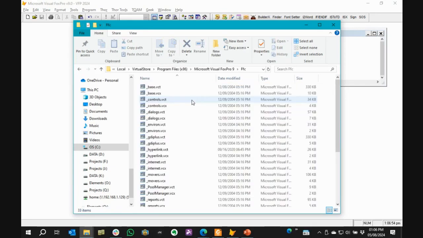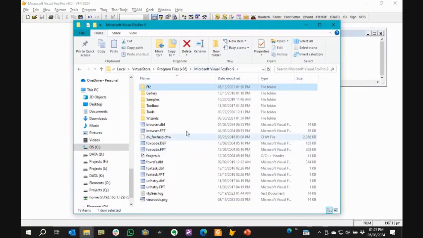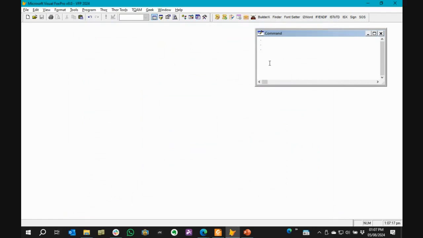A lot of the Fox Foundation classes, if you open them up, just opening them up in something like the class browser or Mady class will automatically alter the class library and move it to the virtual store. So just lots of things that you may or may not be aware of, and so be careful with that.